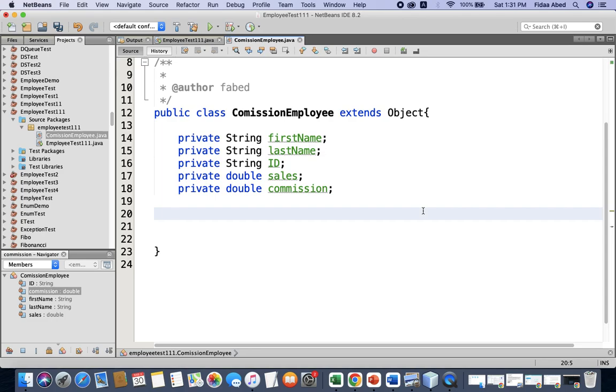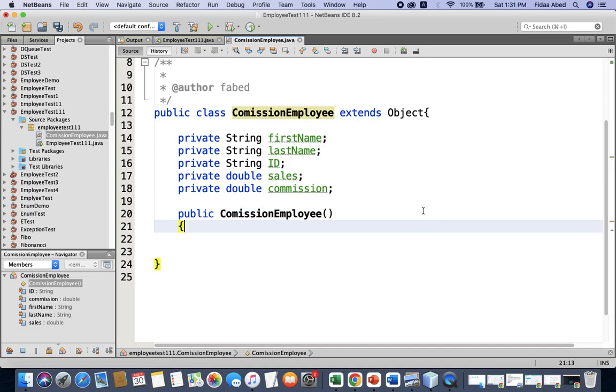Then we can make a constructor. How to make a constructor? We write public, and then we write the name of the class, commission employee, okay, and then this constructor, you can make a no-argument constructor for sure, but we want a constructor that takes these 5 values.